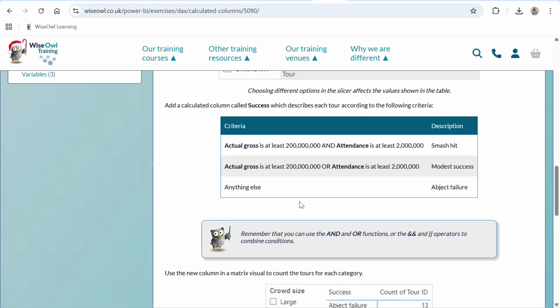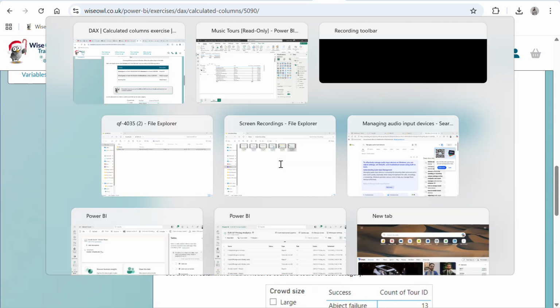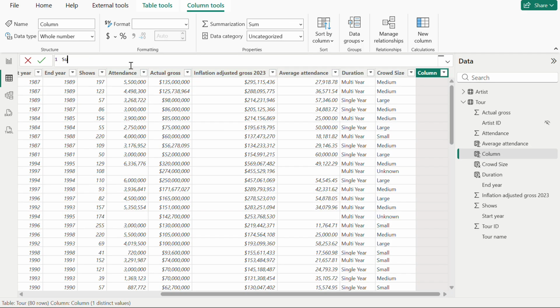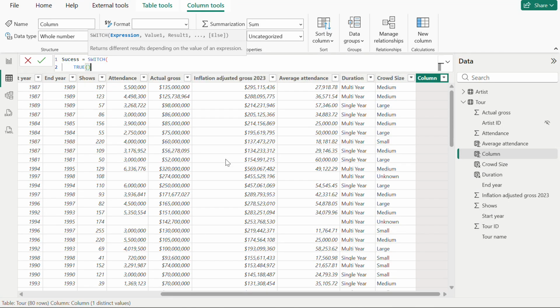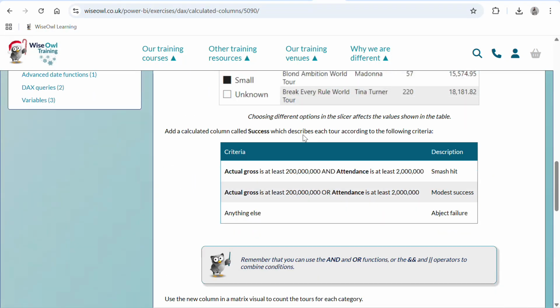So we will add this as success. Okay, we will add one more new column here as success. We will use the switch function again, and we will use all these.